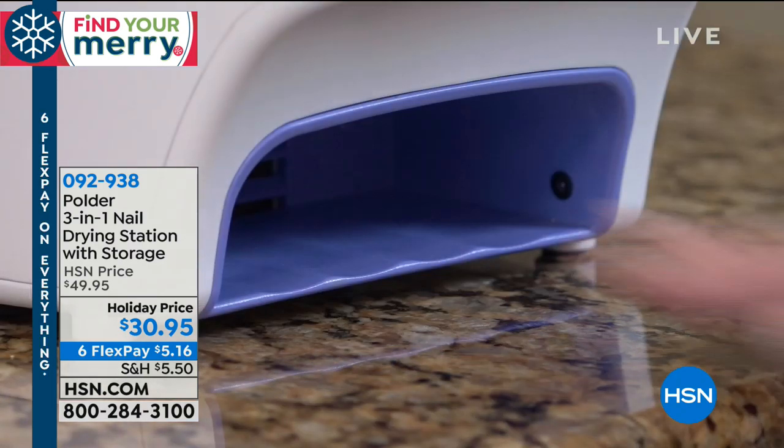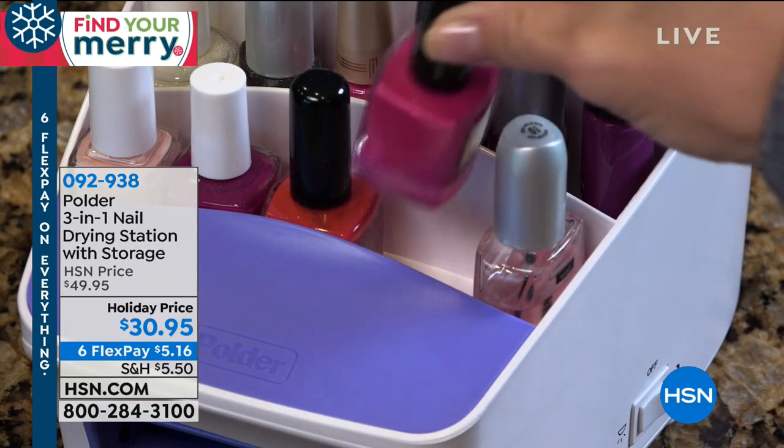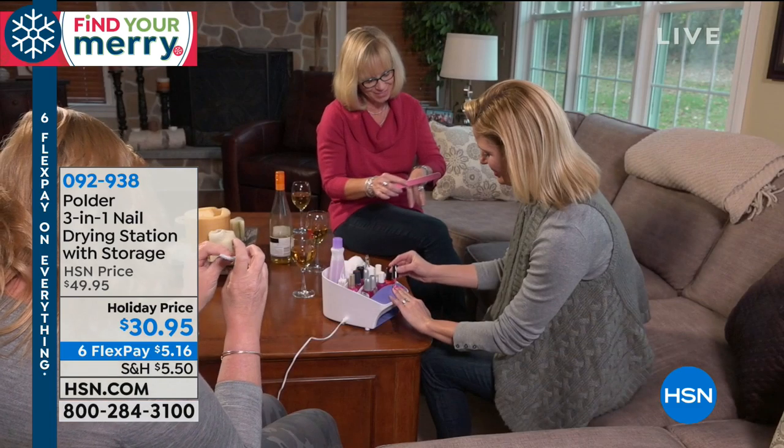And it's completely portable too. You can bring it into the living room, watch TV, do your nails — it's all right there. Every lady out there, truly, on your list. This is what Terri and I wanted to be able to do for you. And whoever receives this is going to be like, oh my God, this is truly the coolest gift ever. It is your whole entire manicure or pedicure station at home.